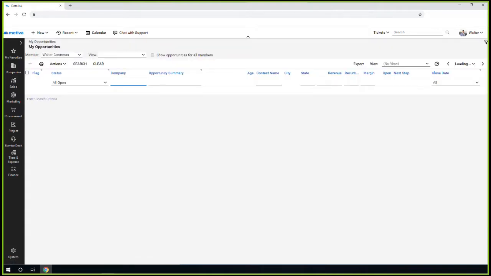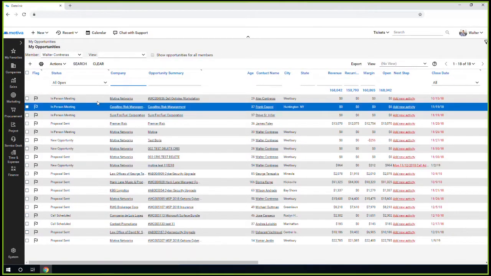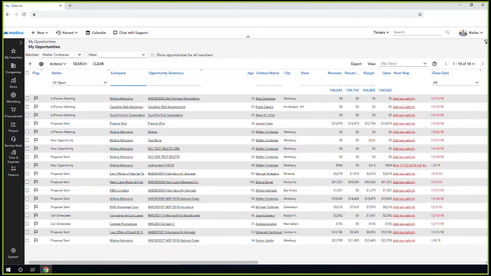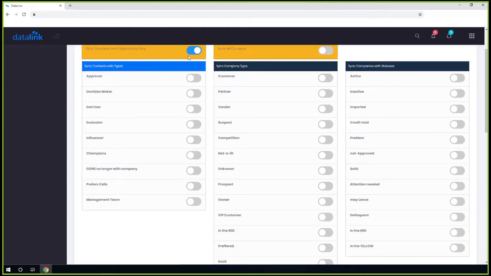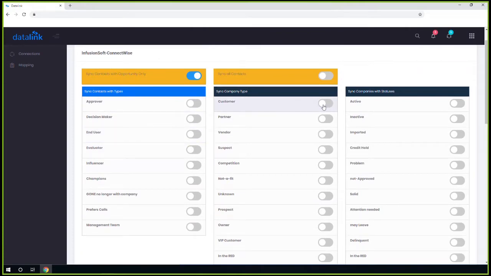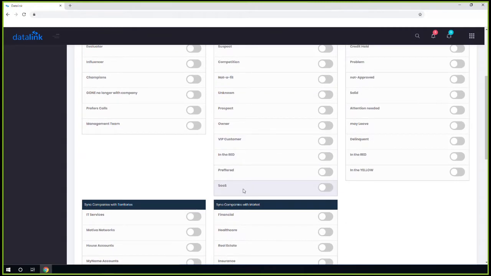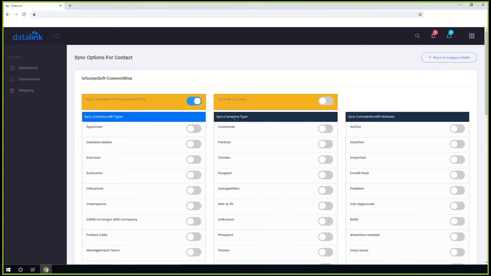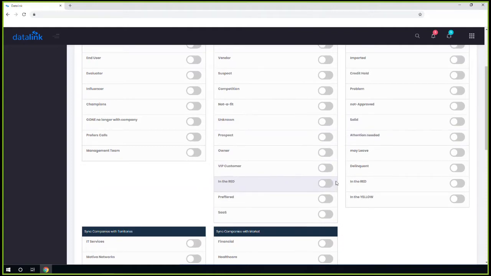So some people may just want to do their sales follow up through there, and that's a great thing if you have the ConnectWise opportunity, the Infusionsoft opportunity module. But if you don't, and you just want to sync all your contacts, you can go over here and move that toggle over to the blue side, select that off, and then you can select what you want to sync. So we always recommend to create some sort of a customer type and to do only that one first as a test, just to make sure that you're bringing in the correct information. And then after that, you can come back here and toggle over what you want.